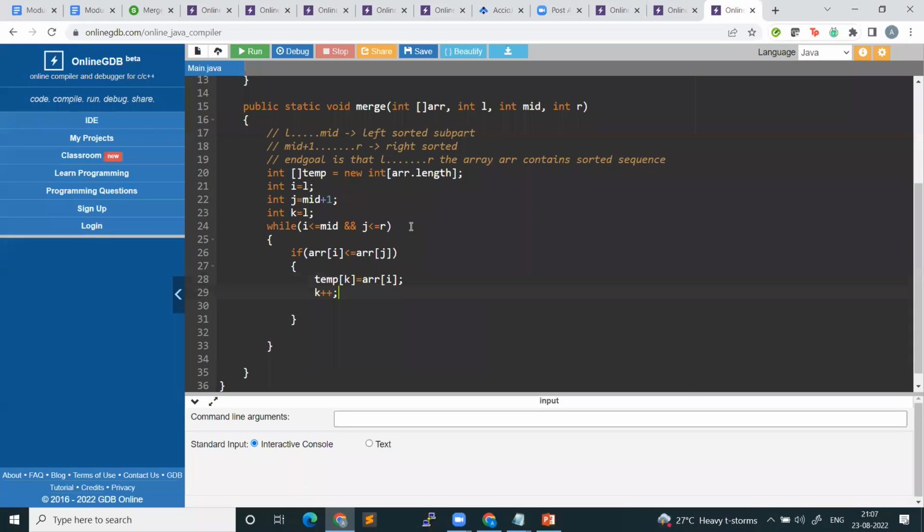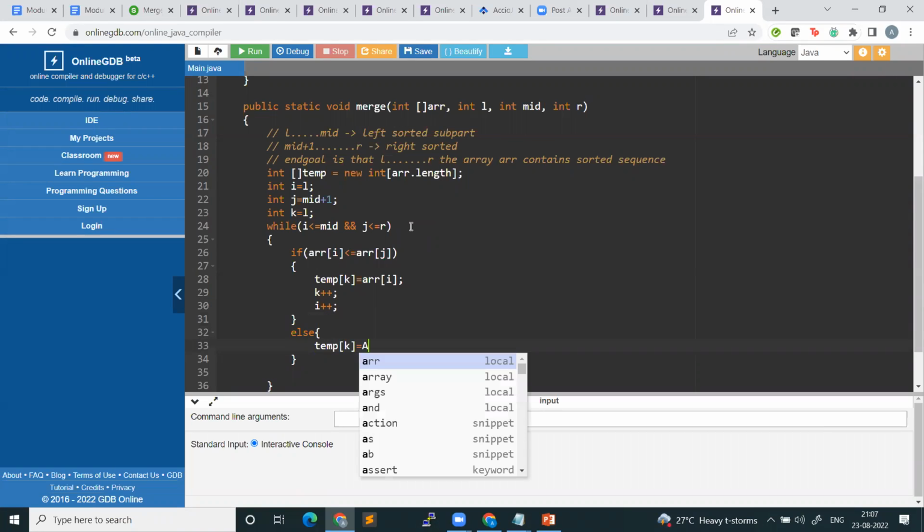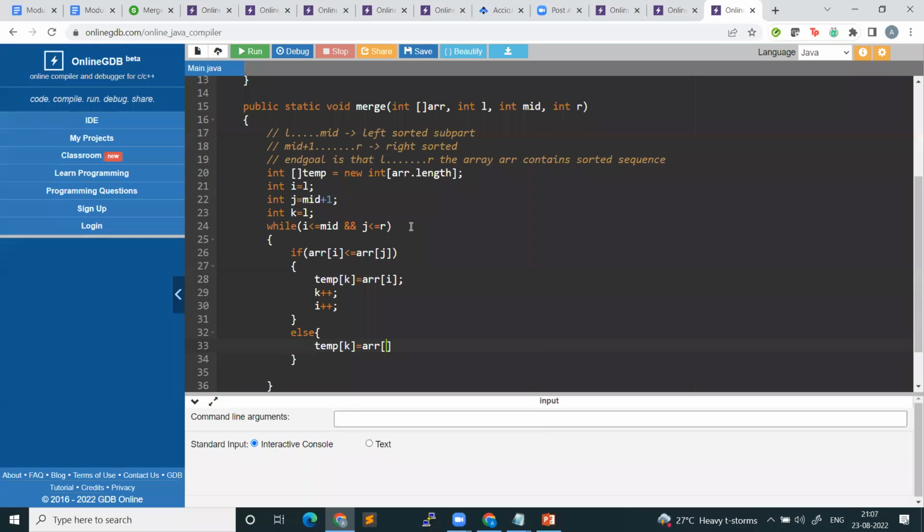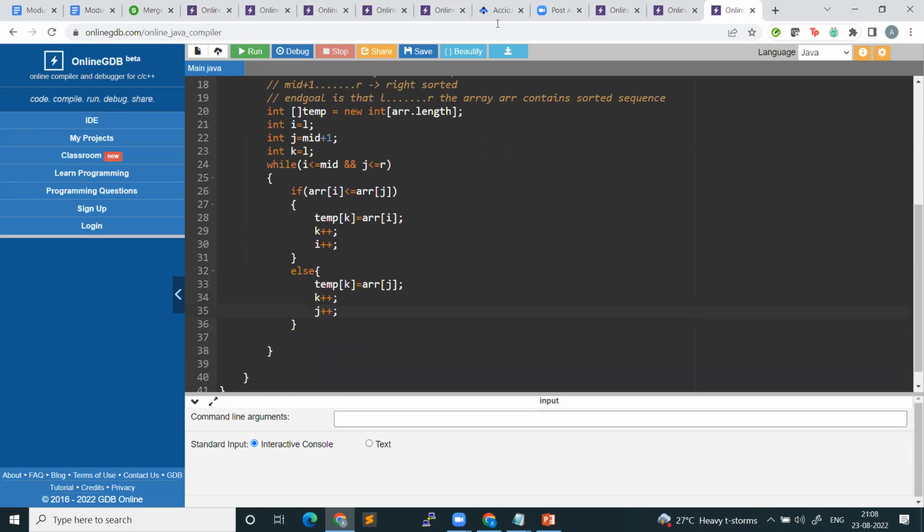Otherwise, in the else part, temp of k is arr of j. Then I will move j forward and I will move k forward. So I am basically merging these two sorted subparts into the temp array from index L till R. I am using indexes L till R of the temporary array to perform this merging.